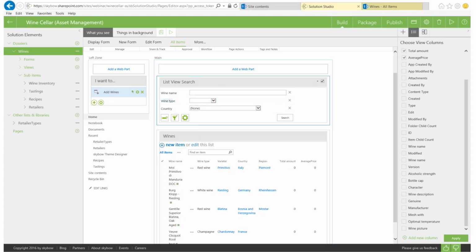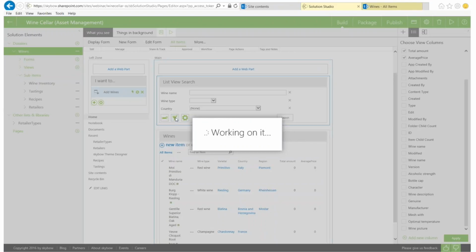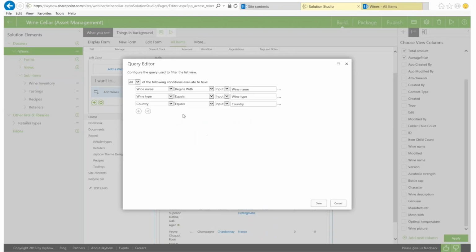And then we can even make it more specific. We can click on this small filter icon where we can define what is actually the comparison. So in this case, that's why I didn't find the Primitivo, because it begins with. So I need to take contains, and then I can as well give the user an indication for the input type.